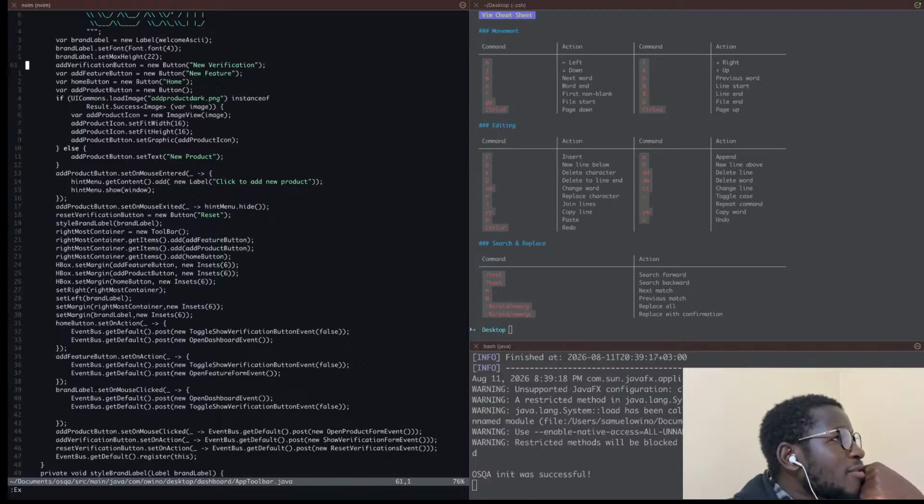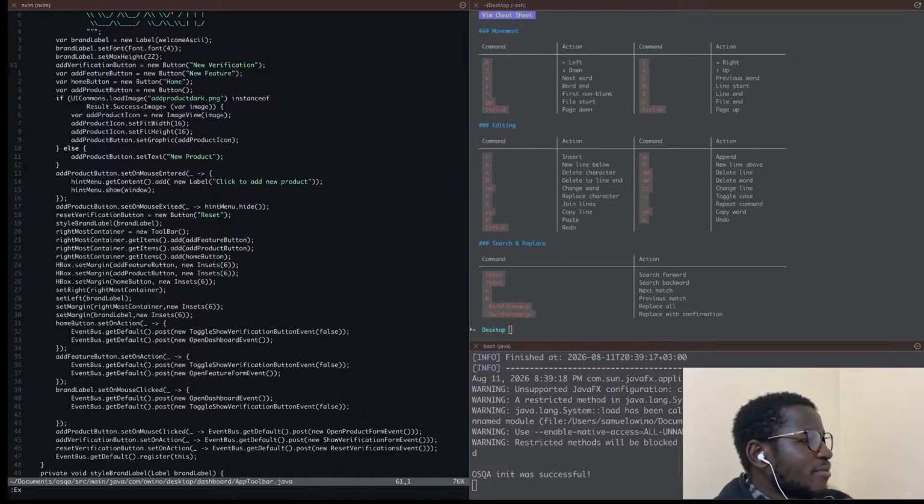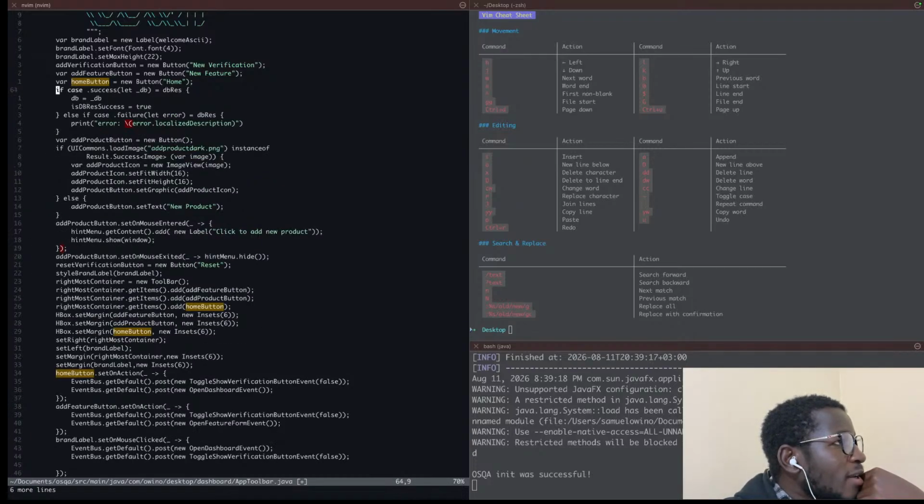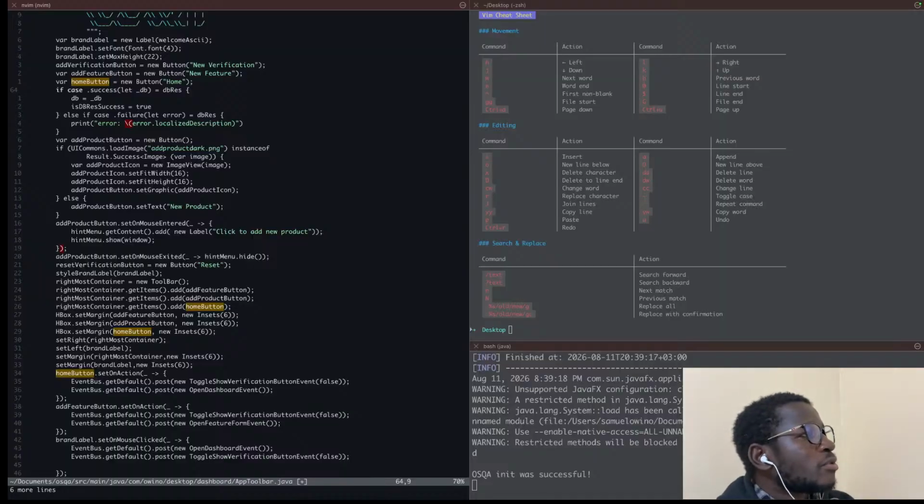There's the new verification, new feature, and home button. So I'm adding those icons to these three buttons: add feature, add verification, and home button. Yeah, so we declare the button there, and where did that come?